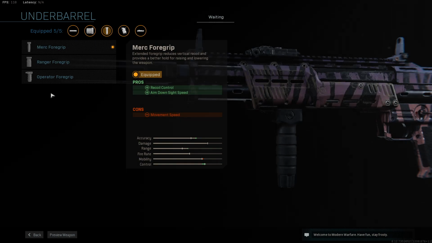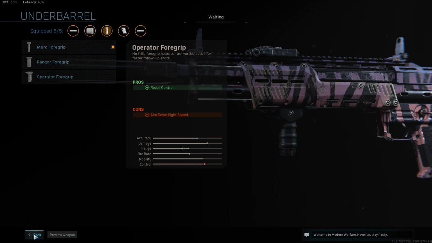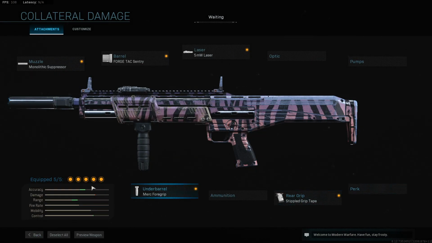And lastly, we want the Merc foregrip, which gives us that recoil control and aim down sight speed. This isn't super significant here, but it's sort of one of the better options in this last little slot that we've got. Or you can go with sleight of hand, which in my opinion would also work as well.